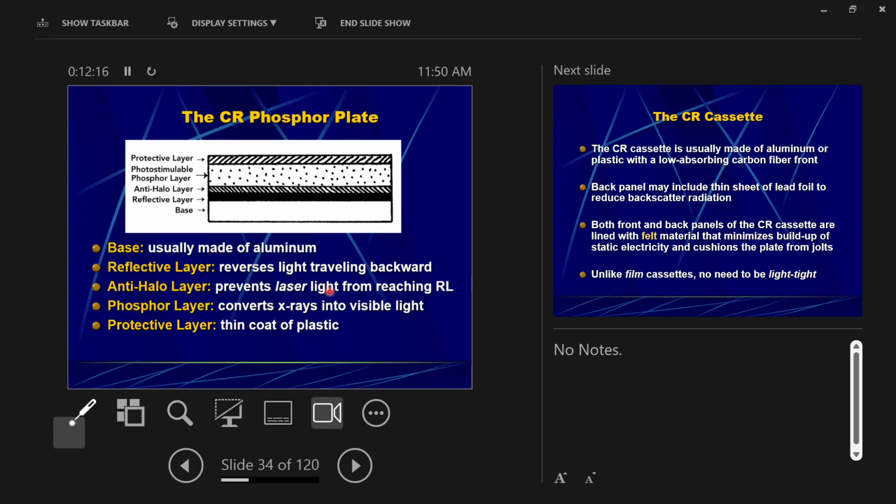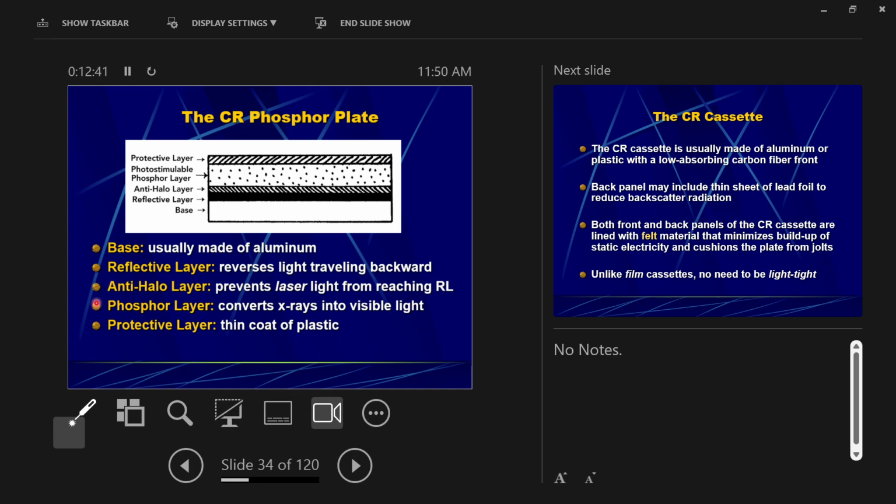So you have a plate underneath a patient. You expose it to the X-ray beam. The information is stored on the phosphor plate. You've got to get that information out somehow, right? Lasers are what are going to do that, and I will explain how that happens in a little while. So just bear with me.